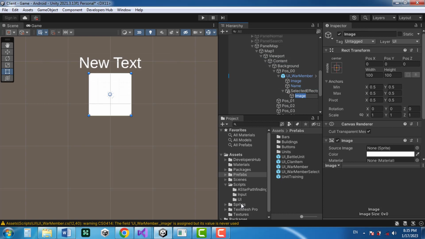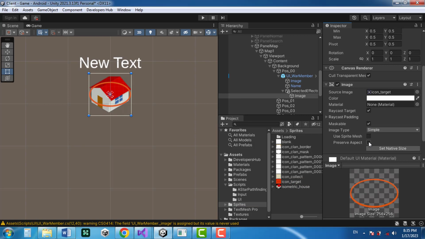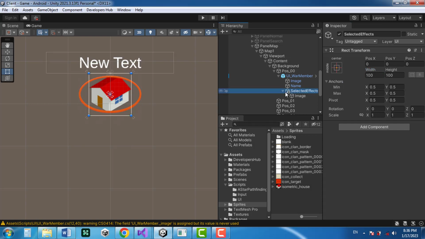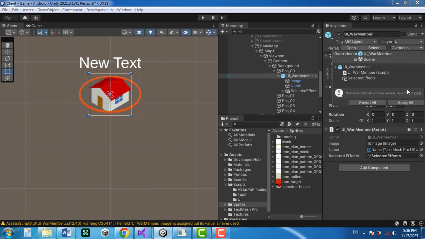And if you remember, we imported an image. I am going to assign that image. Here it is. Let's preserve aspect, and let's remove the raycast target. Well, I might want to increase the size a little bit. Let's say 120 should be fine, I think. You can change the size to any number you want, doesn't matter. Make sure it is balanced with the size of your town hall icon. So that's good. So let me apply the changes to this prefab.